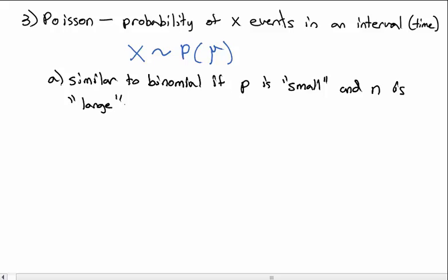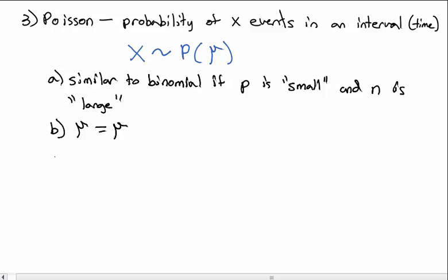One example is if you look at a novel and the number of typos in the novel. Well, there might be a binomial because there's only a certain number of pages and we want to know how many pages have a typo. But it might be a Poisson because the same page might have 2 errors in it, and that counts as 2 errors, so it's a Poisson distribution. So it's really tricky sometimes to tell the difference, and the reason is because you get real similar answers anyways. But the big thing that defines a Poisson is you get so many events in an interval, usually of time.